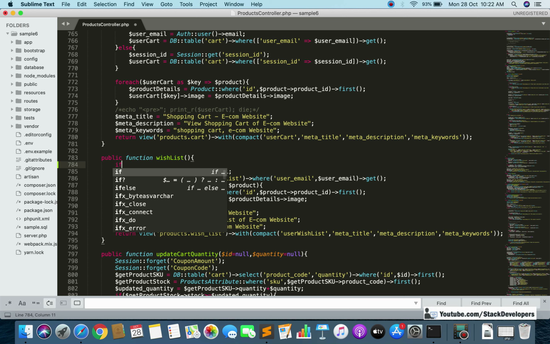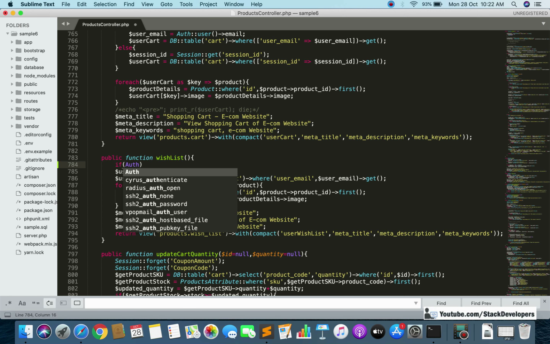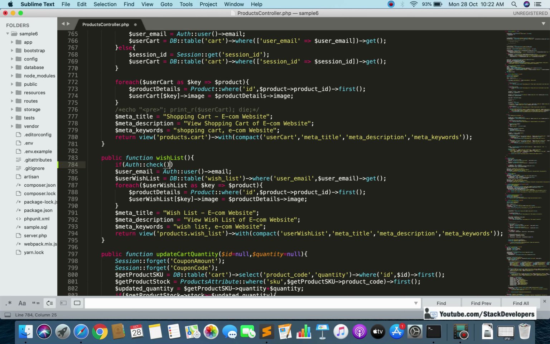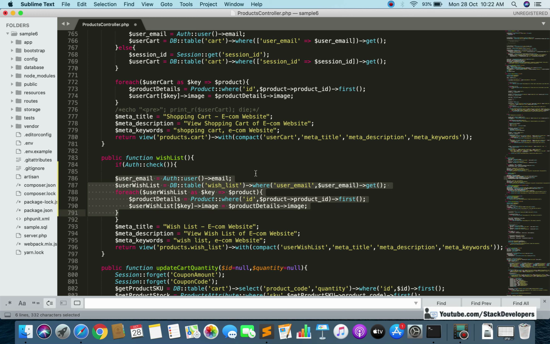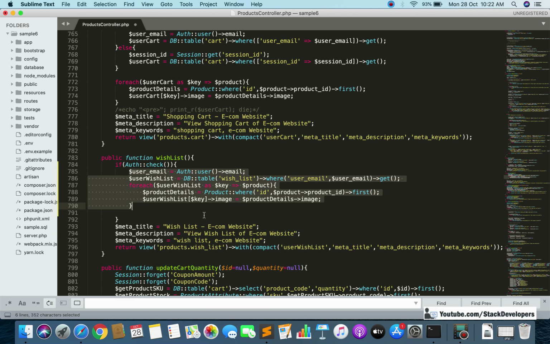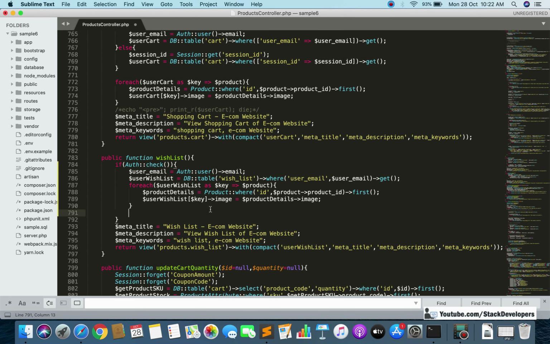If the user is logged in, only then this code must work, otherwise this code must not work at all. All this code we can put inside this one, like this, and this one we can remove. I don't know how to remove it on Mac.